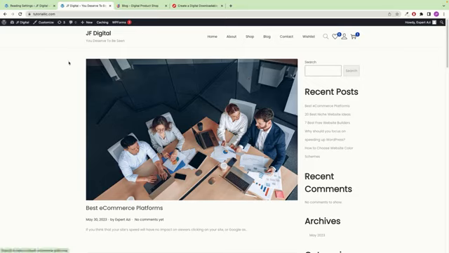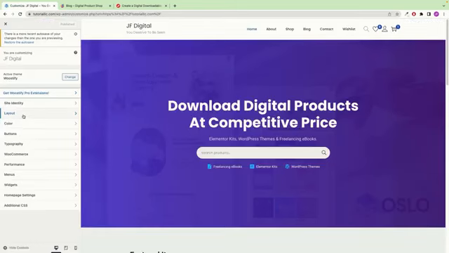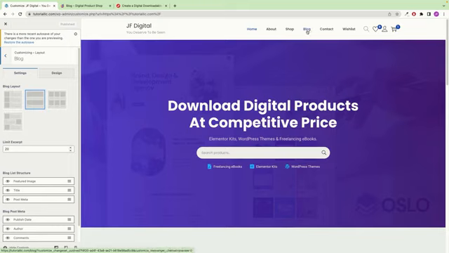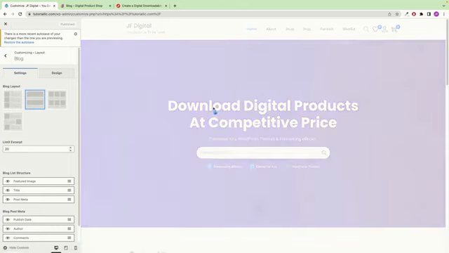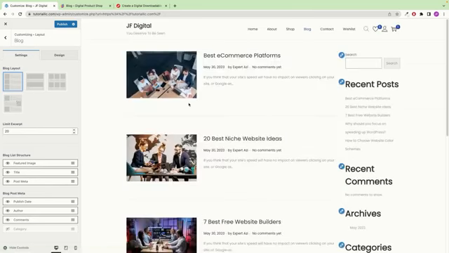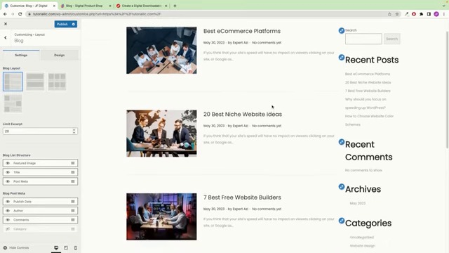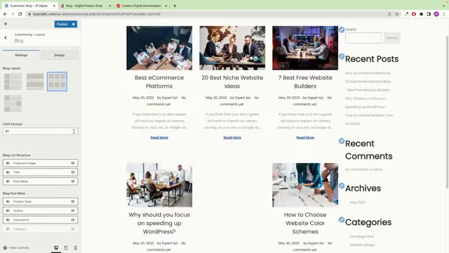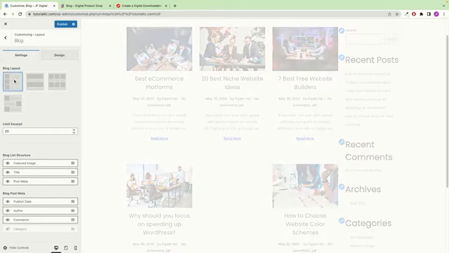Now let's customize our blog page. To customize it, simply click on this customize button, click on layout, and go to blog. To see the preview, simply click on this top blog page, so that on the same page we can see the preview. As you can see in the settings, there is a blog layout. You can change the blog layout and fix it as you like. For example, in my case, I'm going to keep this one. As you can see, the design has changed. And if you don't like the design and want something different, simply click here and the design will change again. But I like this one, so let me keep the first one.